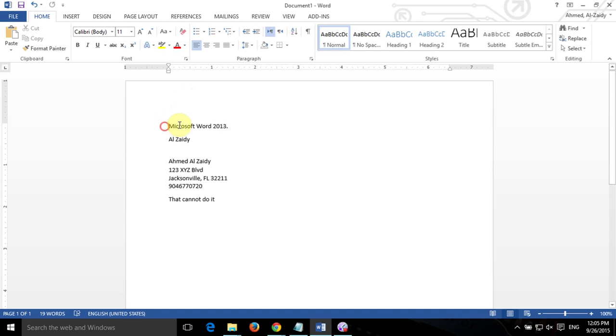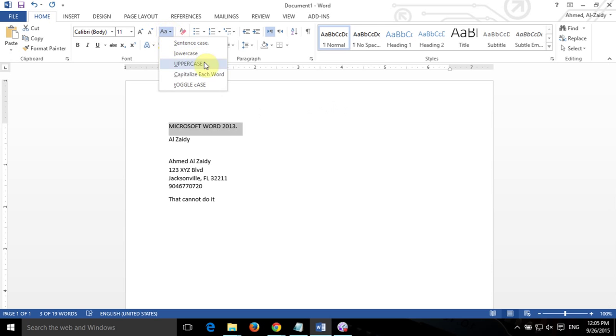So I can highlight it, and in the Home tab, we go to the Font group, and we click on the capital A and small a, which is changing the case of the characters. So we click over there and say all caps. So it changes immediately to be all caps.